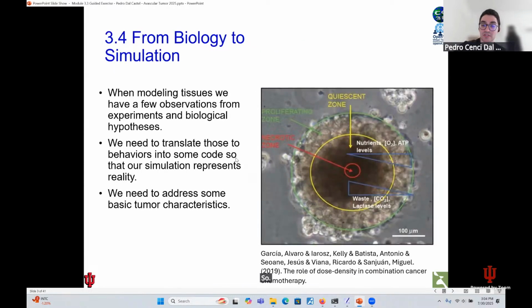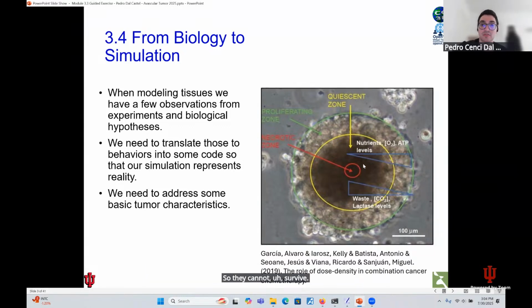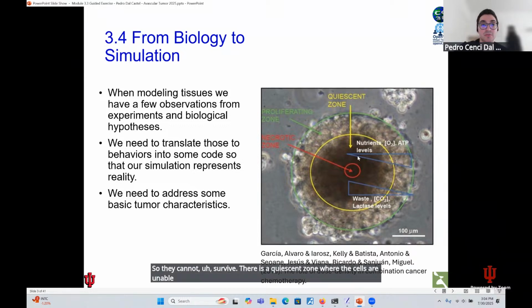So the avascular tumor consists of multiple layers of cells, where the cells in the middle are the necrotic cells because they don't have enough nutrients available, so they cannot survive. There is a quiescent zone where the cells are unable to replicate, but they can survive.